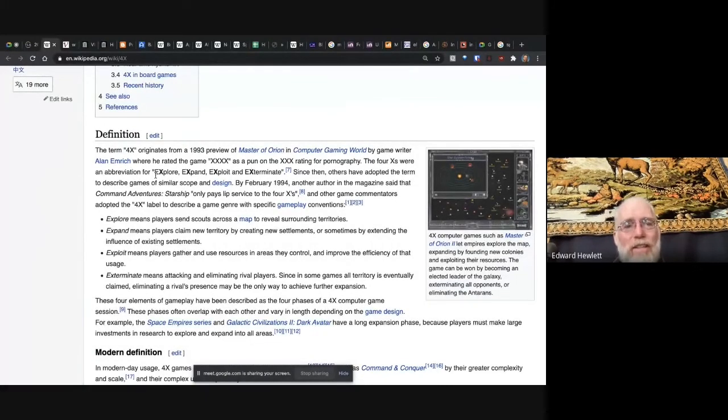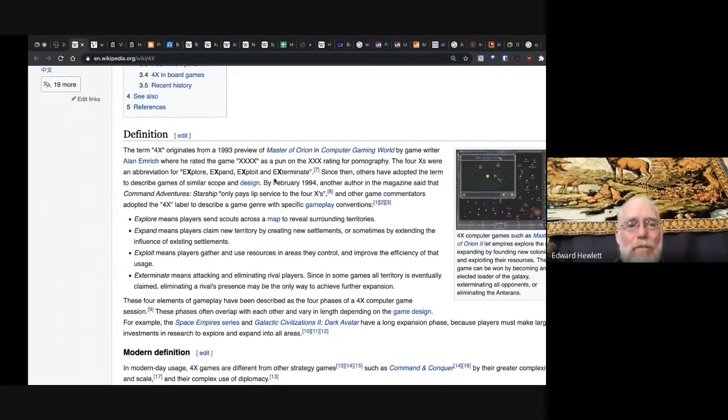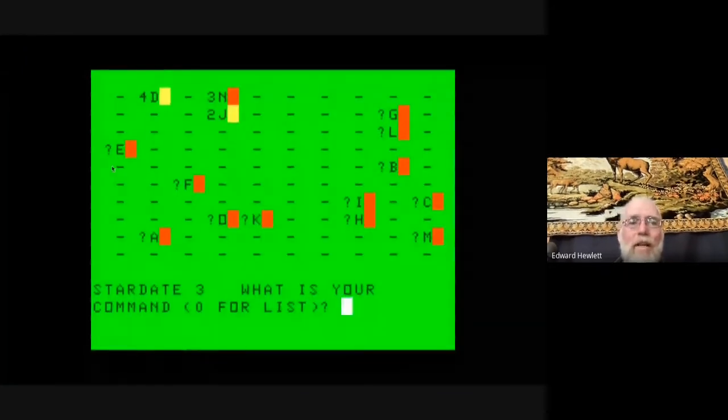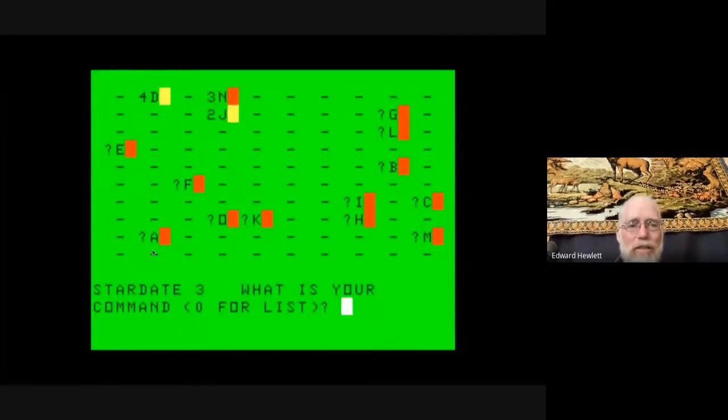The 4X is explore, expand, exploit, and exterminate. And that really does describe this game. We want to explore the galaxy and make all these question marks visible, and ownership of the star systems visible, by sending our ships through hyperspace.